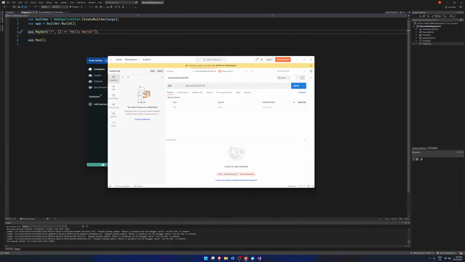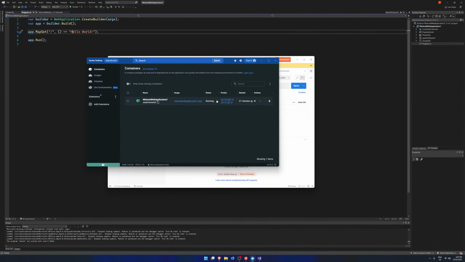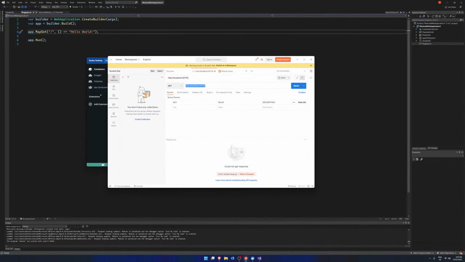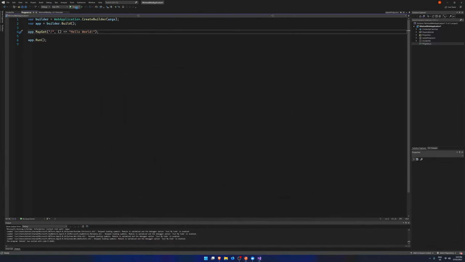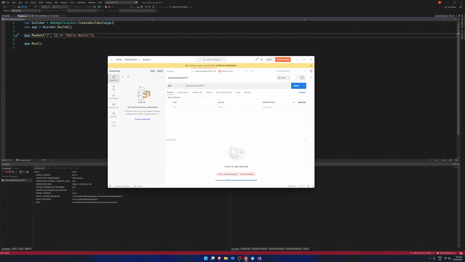Let's see, socket hang up. Is the application off? Shouldn't be. We do 771 because on Docker that says that's the one in port 80. Okay, let's run it. You have to have this running in this mode. I was able to verify. Yes. Okay, all right. So I need to have this running, and I think I need to have something configured in Postman.